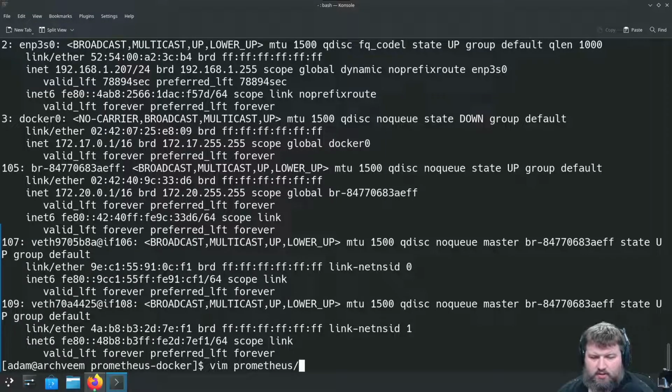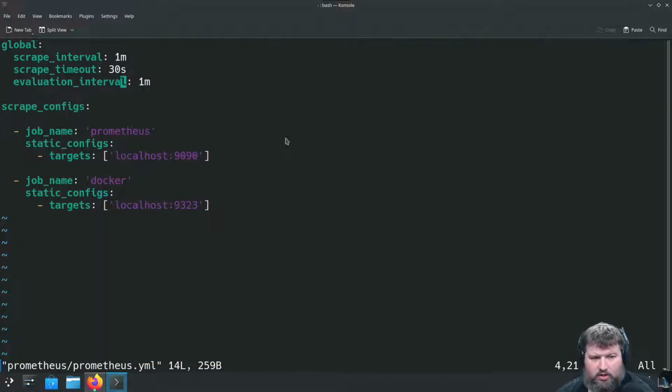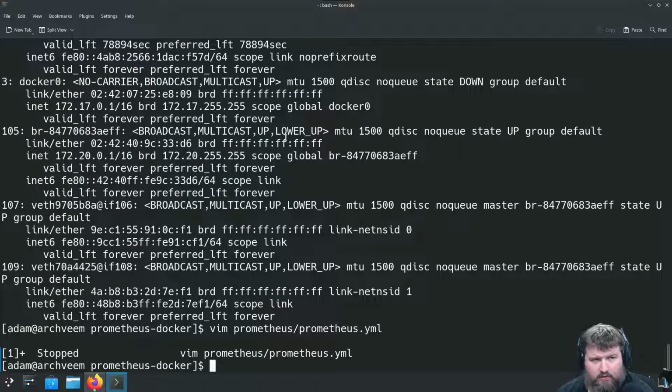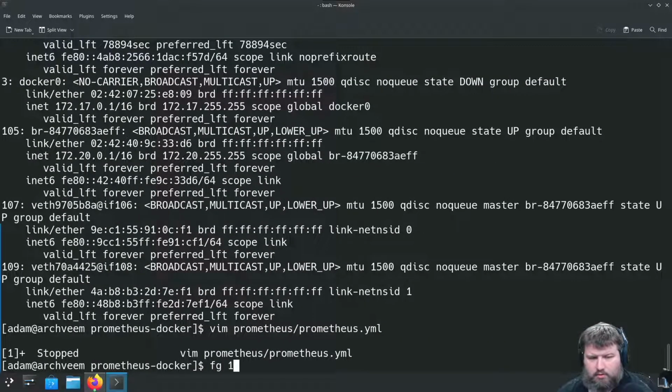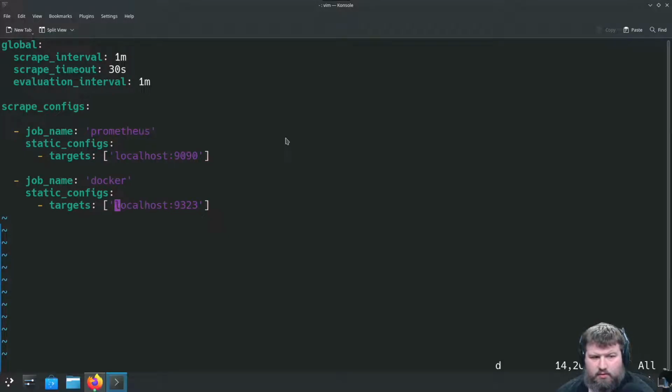So let's vim prometheus.yaml. That was 207, right? Double check. Yep. Let's see if this helps.